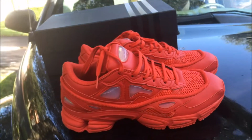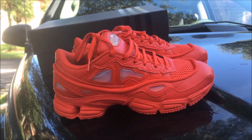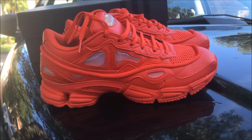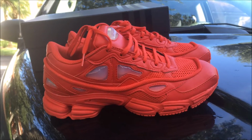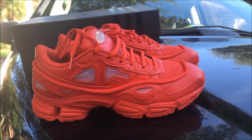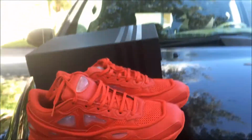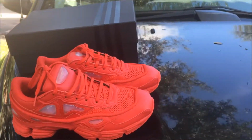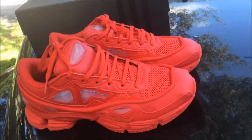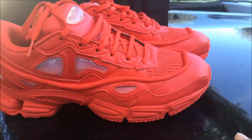As you can see, this silhouette really resembles a Skechers, that trainer look, that running shoe look. And this shoe has been really up there style wise. That's why you see a lot of Flyknits and Ultra Boosts in outfits, because this trainer running look is going in right now. It is a red, but on some occasions it looks like an infrared, so keep that in mind. Depending on the light, the color kind of changes. As you can see, it's all red.